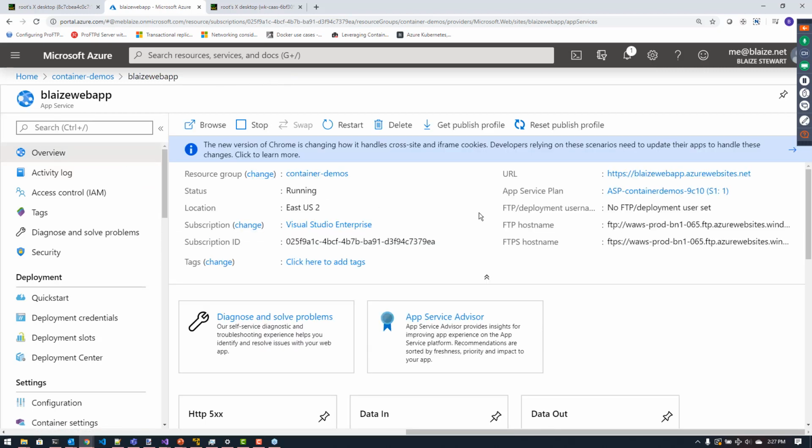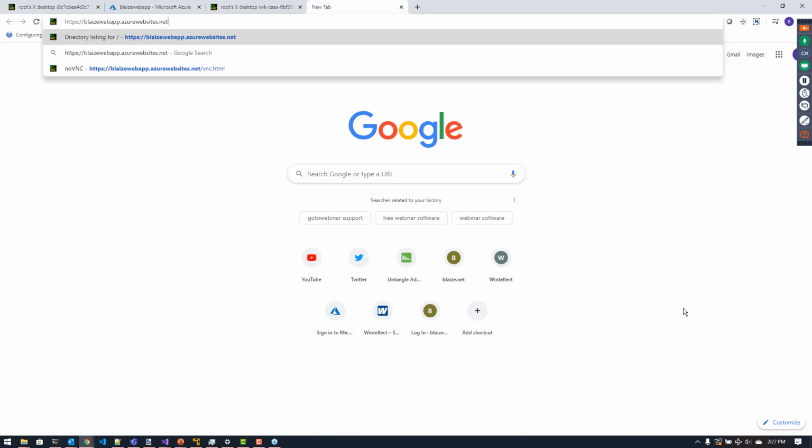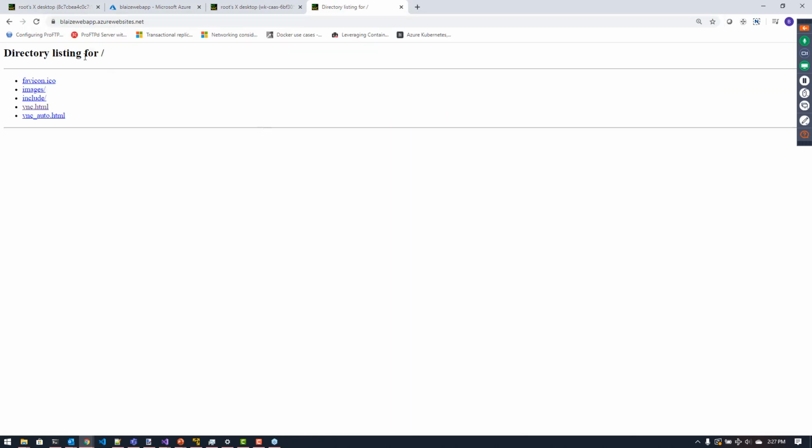So let's go ahead and pull up this container and see what this looks like. See if this will pull up right here. This one is running on HTTPS against this URL here because SSL is working as a proxy in front of my container. I'm not actually using SSL in my container. The SSL is being brokered by app services, and so I get HTTPS with this one.